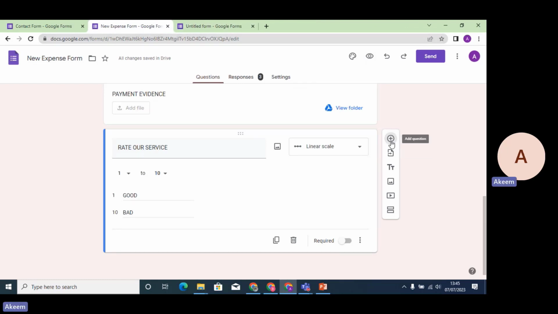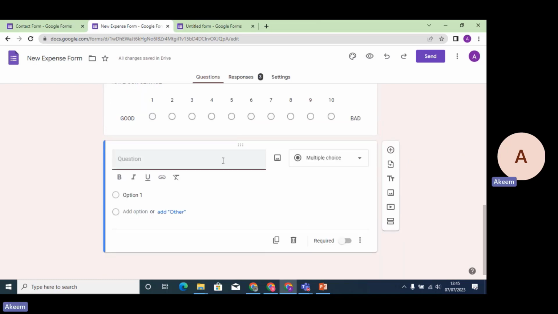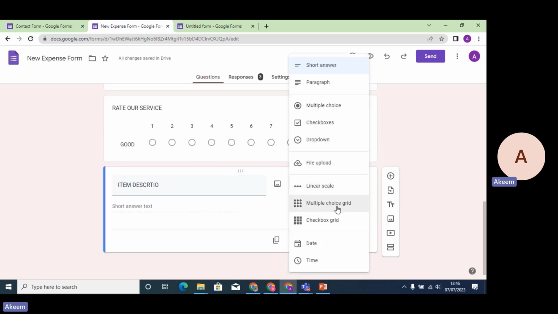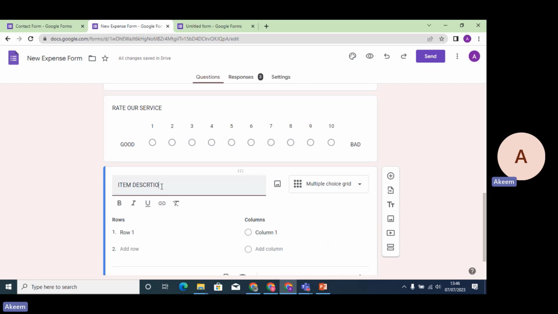Let me add a new question and use grid here. Let's create a new description. We have item description, something like this, and once we pick multiple choice grid or checkbox grid, they look alike. Okay, description.